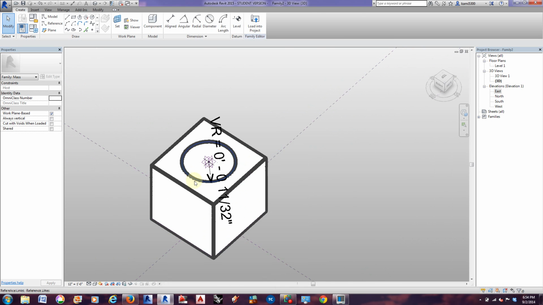Now we're back to that, yeah. So, make one type. Formulas are more important than multiple family types of this particular object.